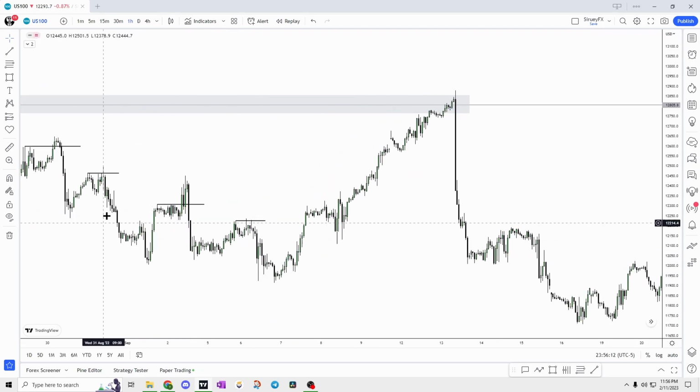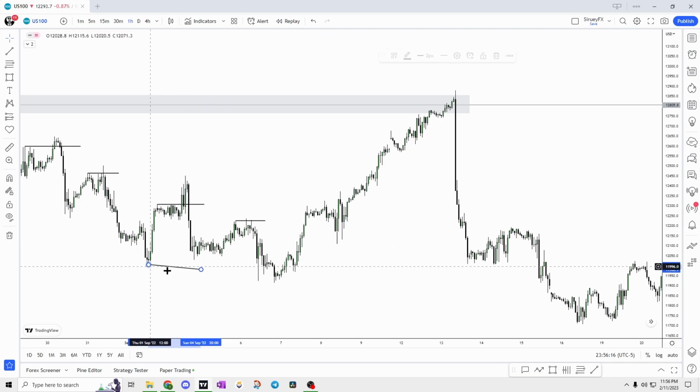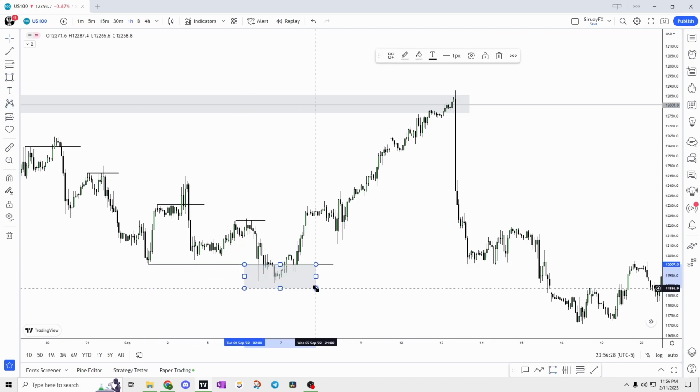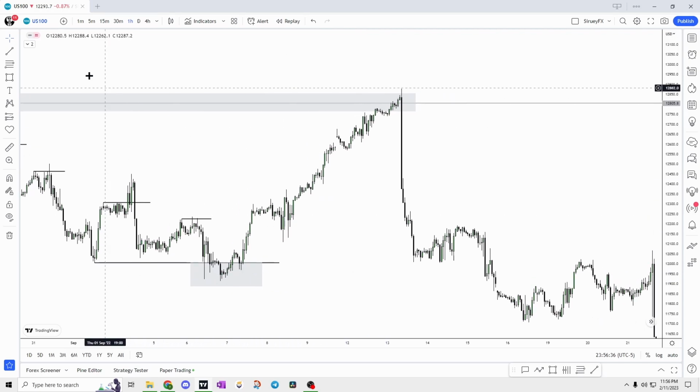This right here also is an original consolidation down here that you could target after it comes up here, right? But guess what? This also is stop hunted. Just like so. So look, right before we get there, right? And I'm pretty sure, I mean, this is the 1 hour.